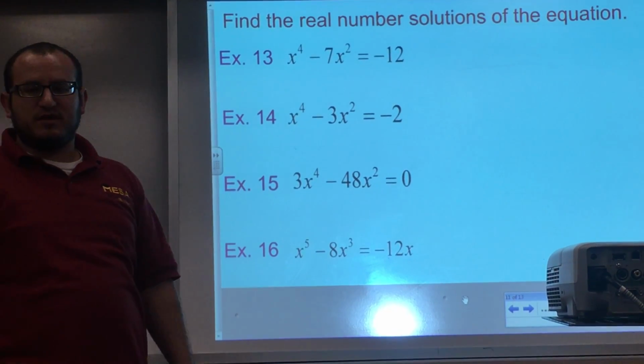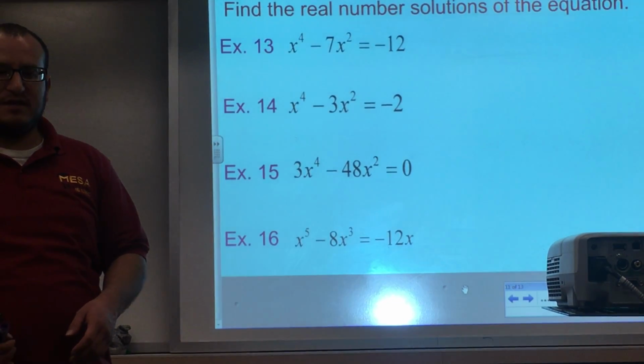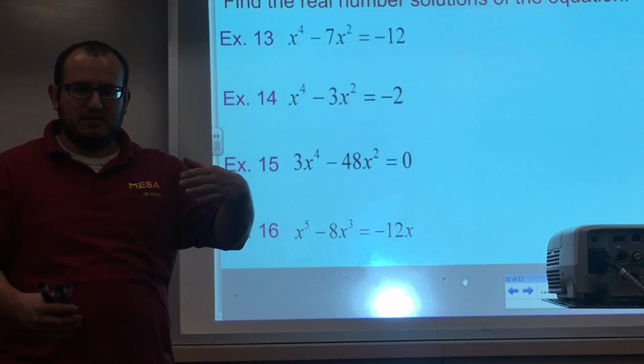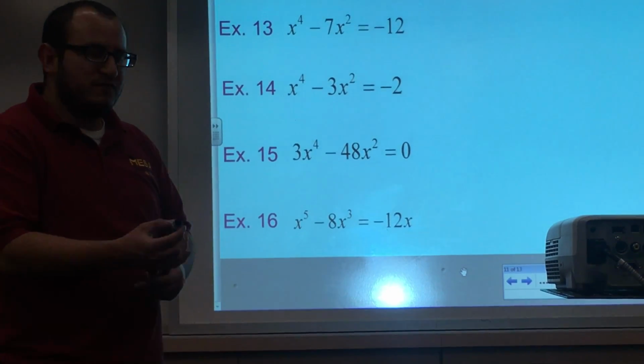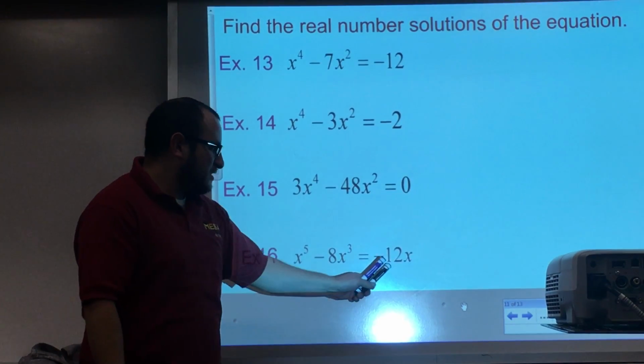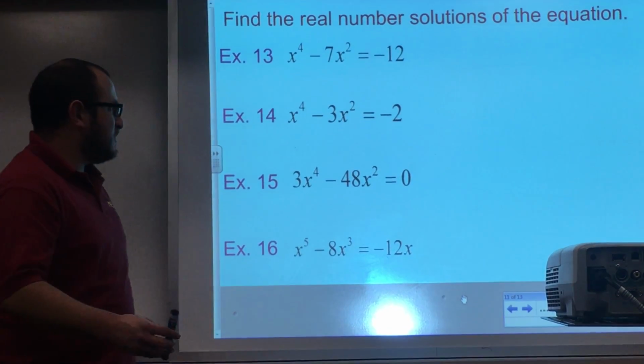Again, here's another rule of thumb. If you don't know what rule of thumb means, it simply means that every time you encounter that type of problem, the rule of thumb is you want to keep doing it that way. So the rule of thumb for these type of problems is you want to move everything to the left so that you're consistent. Okay? So let's go ahead and do number 13.